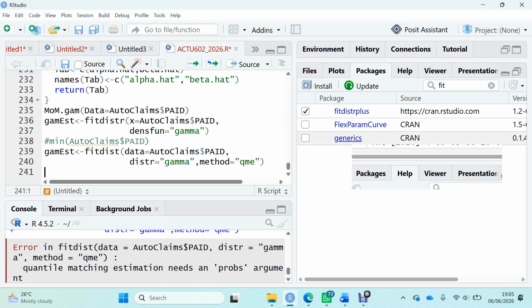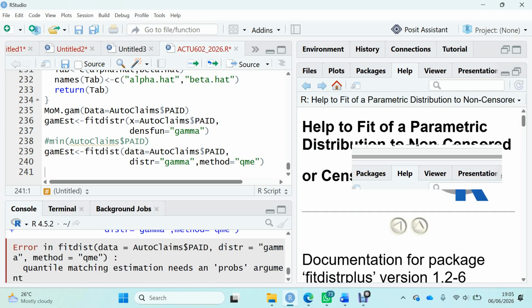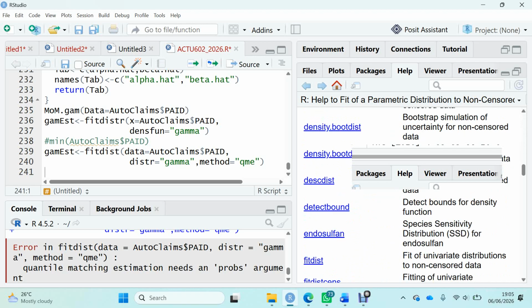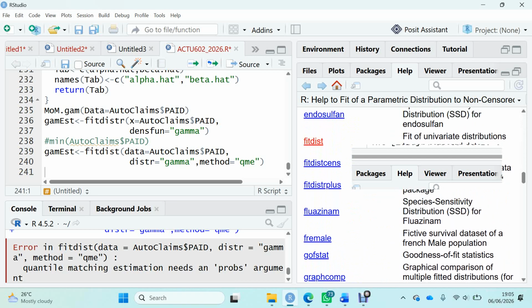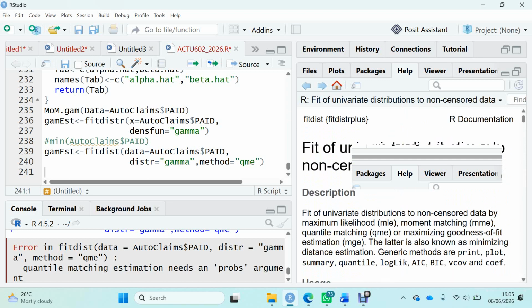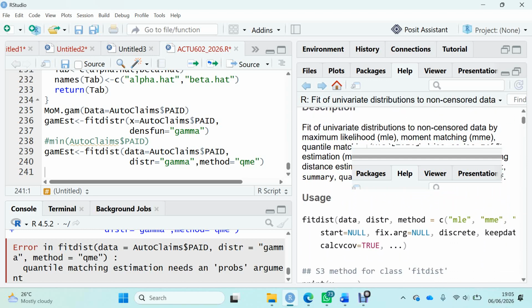Props argument. Okay, let's see. Fit dist R. Okay, let me use MLE here and see what happens.